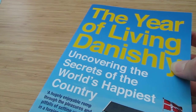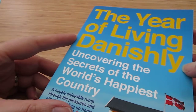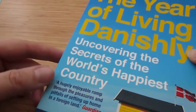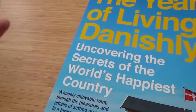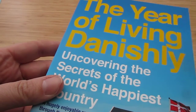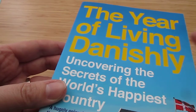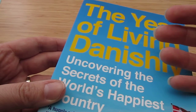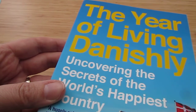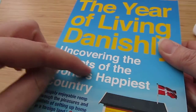I then bought The Year of Living Danishly: Uncovering the Secrets of the World's Happiest Country, because I saw it on Hayley from Holmes' blog, and after reading my hygge books I liked the look of this one. Just read it — that's what I'm saying to you, just read this book, buy it, go to the library. I really enjoyed it. It's crammed full of facts about Denmark and how it compares to the rest of the world. It's interesting to understand how their society works — it's so different to ours. And it's funny — proper laugh out loud. Let me know if you've read that.